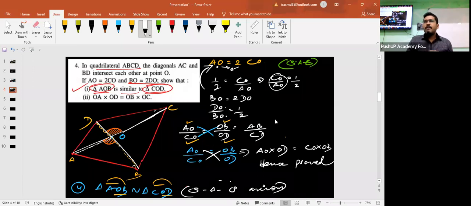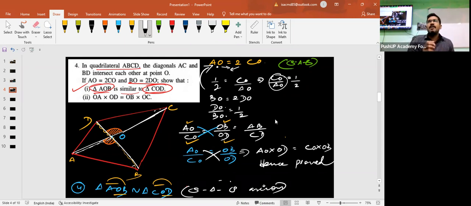Okay. When I spoke about quadrilaterals, did you understand what the limitations are? They haven't mentioned that it is a square, then you cannot take it as a square. If you take it as a square, automatically you will get a temptation to consider opposite sides to be parallel. Then you will get an idea, if opposite sides are parallel, alternate interior angles must be equal, isn't it? That means you are moving in a wrong direction. As long as they haven't specified the name of the quadrilateral, square, rectangle, parallelogram, rhombus, you cannot take it like that. They have simply used the word quadrilateral.